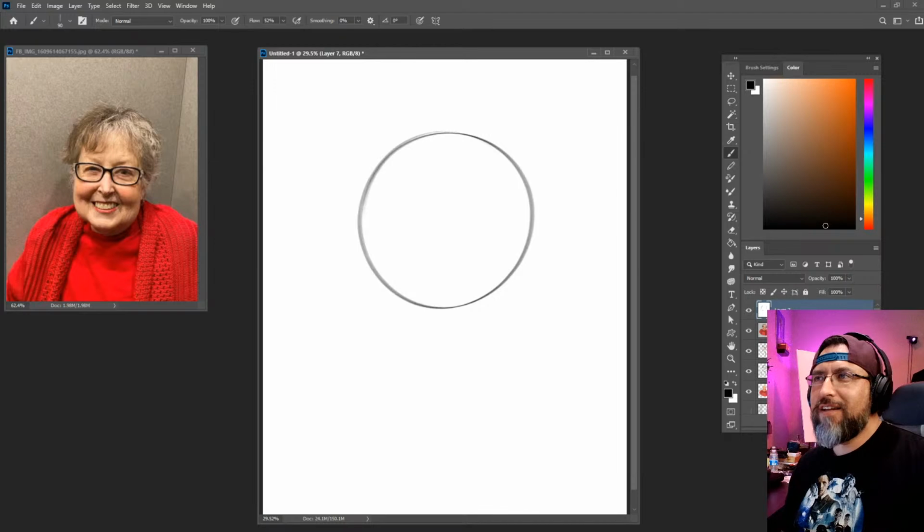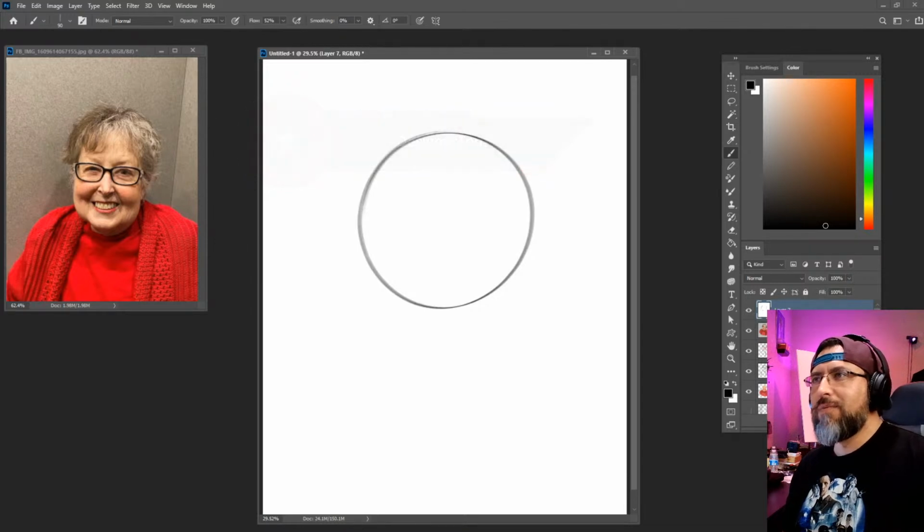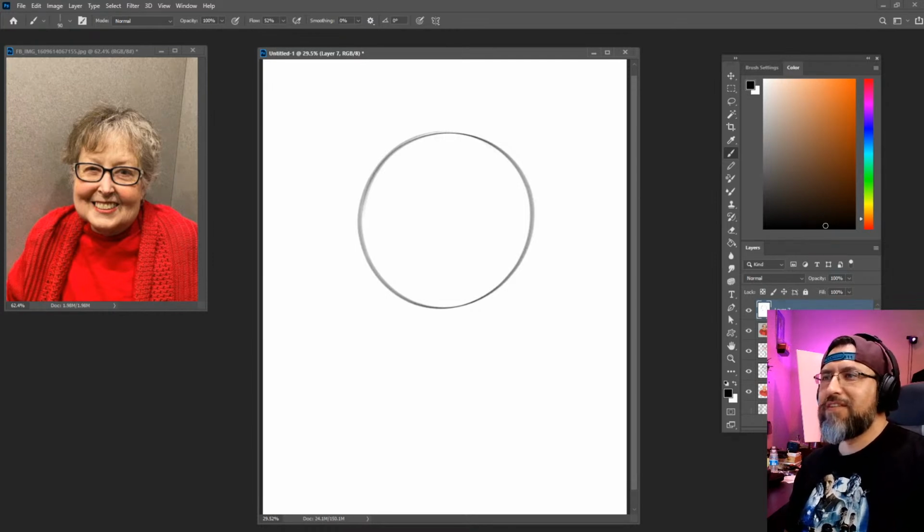Yeah, in 2D animation class, a lot of our assignments, to warm up, was to fill up a page of circles.